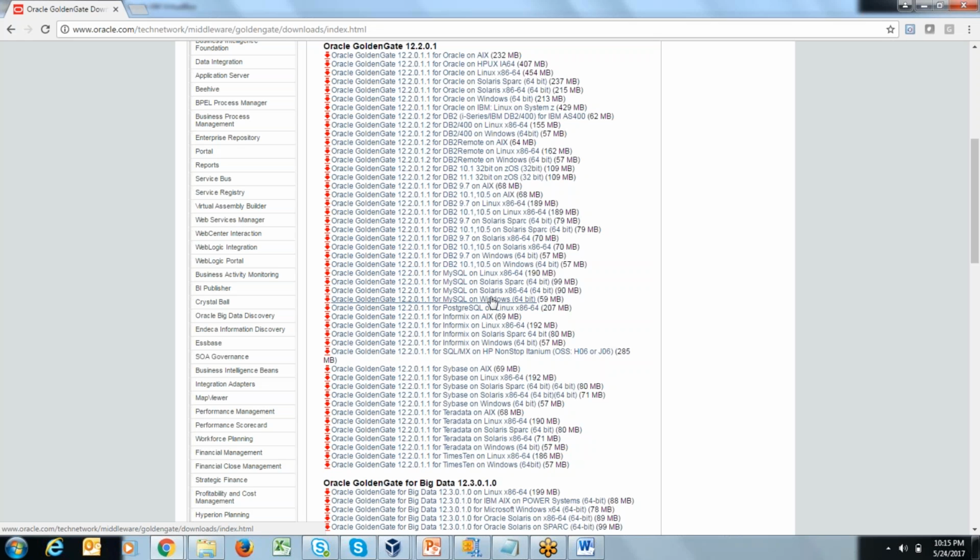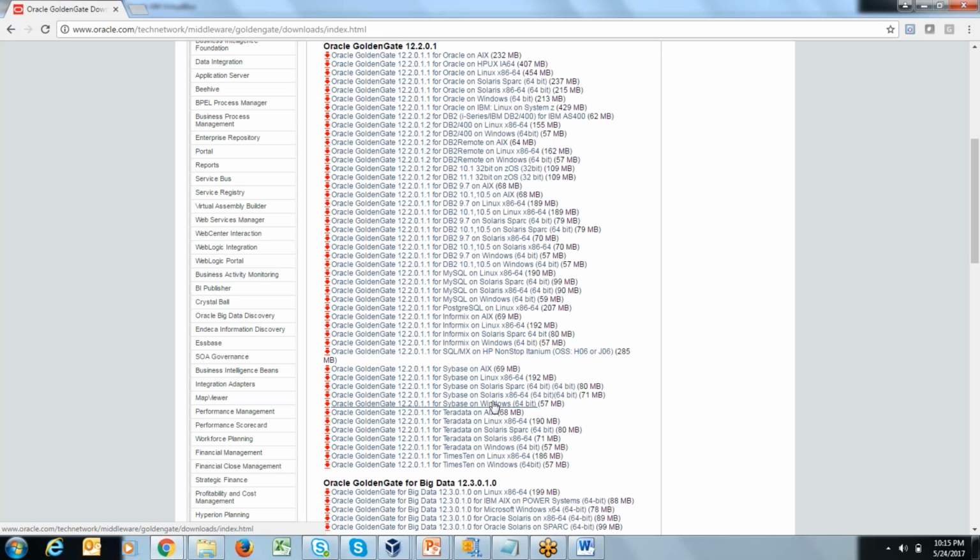Then again, for MySQL, binaries are available. Postgres too. Informix database support has been introduced from 11gR2. NoSQL database support has been introduced in Oracle GoldenGate from 12c. So all the database binaries are there; for Sybase, if your source database is Sybase on AIX, you need to choose that.